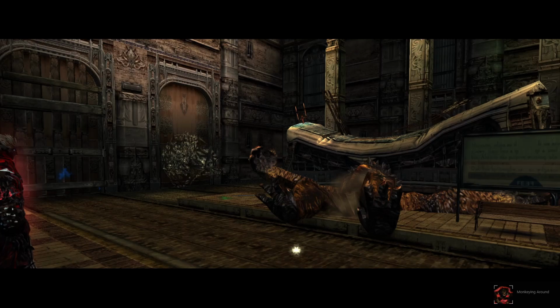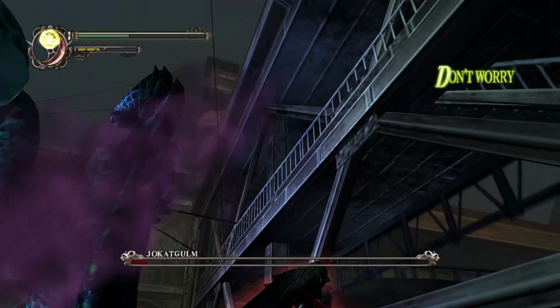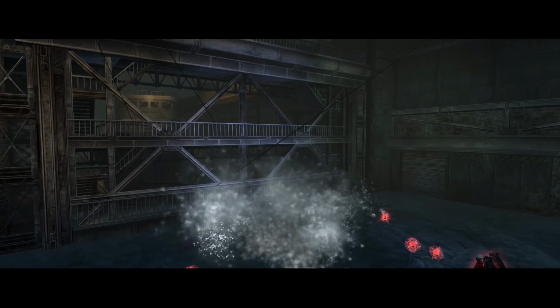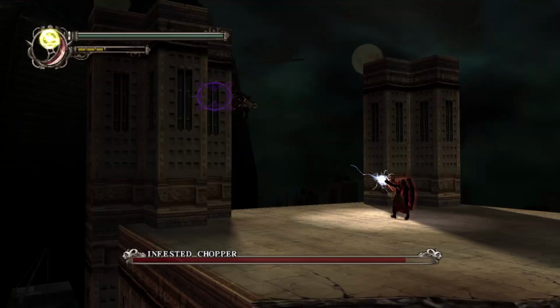He dies with the power of gun, and then Dante moves on. But a couple of minutes after, we have our second boss, the Jokatglum, who also dies by the power of gun. A bike appears and Dante takes it and rides it off to the city, where he fights infested tanks and an infested helicopter.